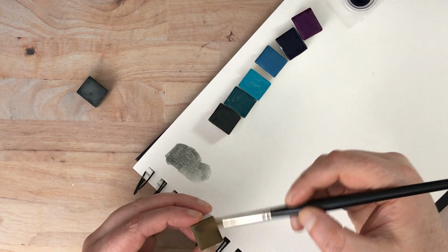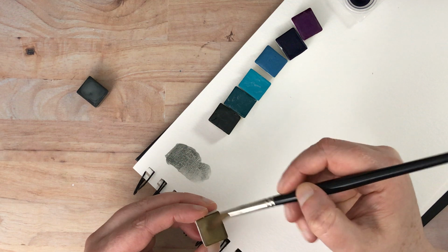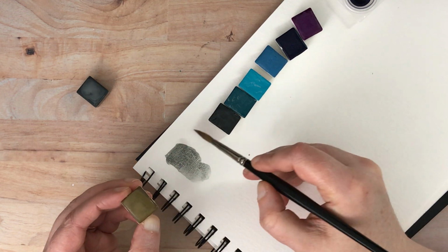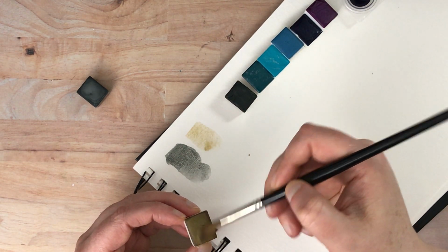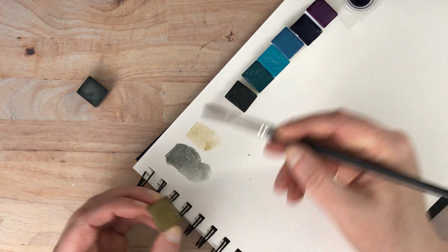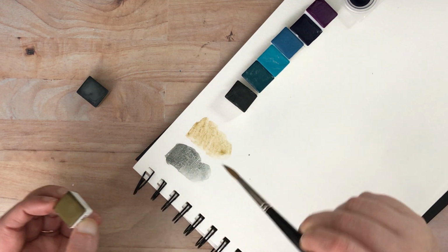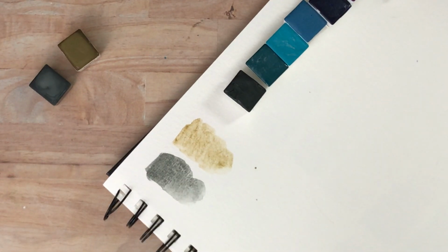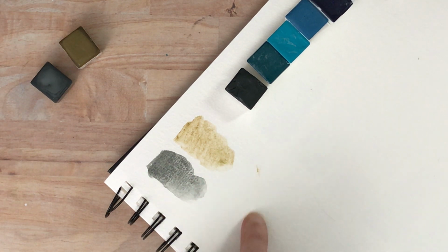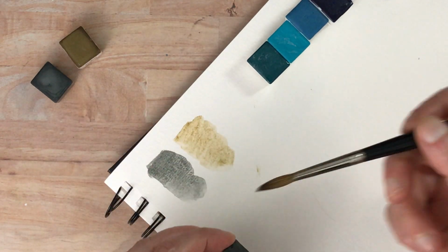And this is the Epidote. Okay, this one looks like it might be a little bit harder to re-wet. Get a little more water here. Let's see. And sometimes too, when you have the wax paper over, it will get off onto the paint and make it a little harder to re-wet. And this is one of the things that I'll show you closer up towards the end. And actually, let me get in a little bit more while I'm doing these swatches. But this one in particular had some different textures in it. Some of the bits of pigment were bigger than others, and I really kind of liked that look.